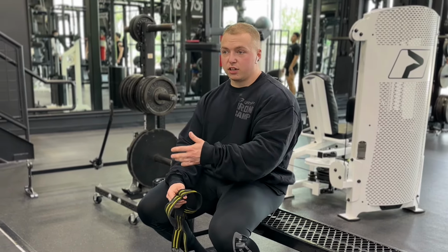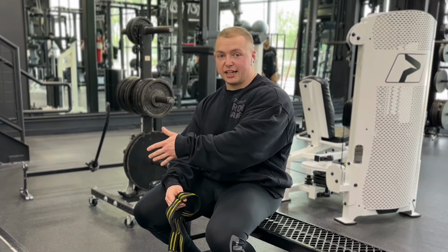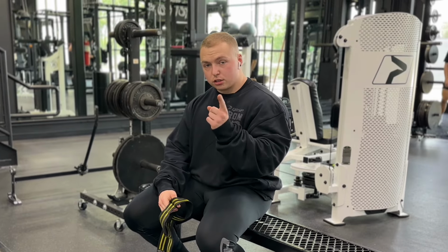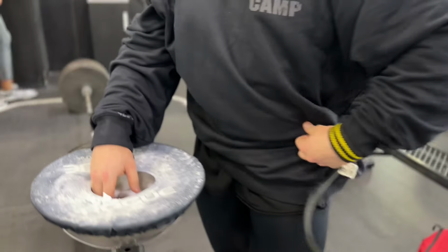Which, if you're progressively overloading, if you're looking to be able to progress, if you're looking to be able to get stronger, more rest is going to give you more energy in the tank to be able to put into that next set, which is going to naturally allow for more progress to happen. So give yourself more time. Listen to your body. It's the most important part whenever it comes to these big demanding movements, especially whenever you want to get strong as fuck.